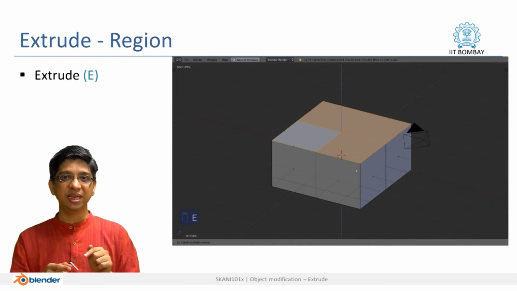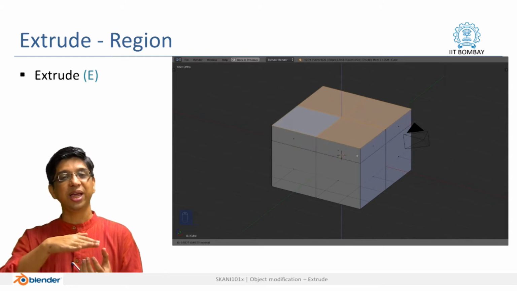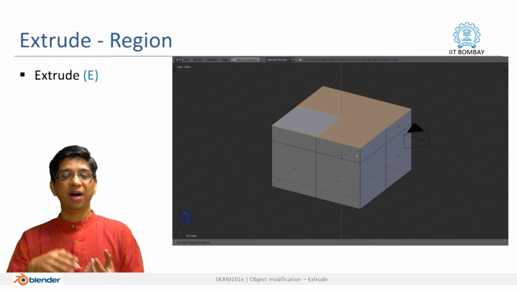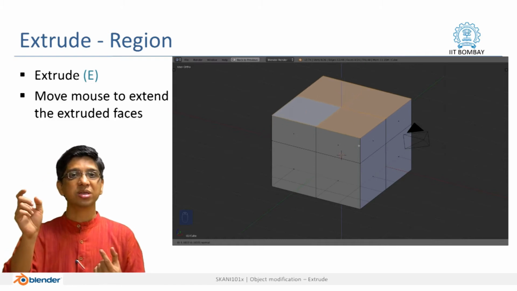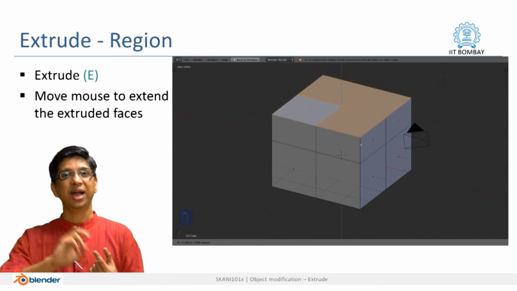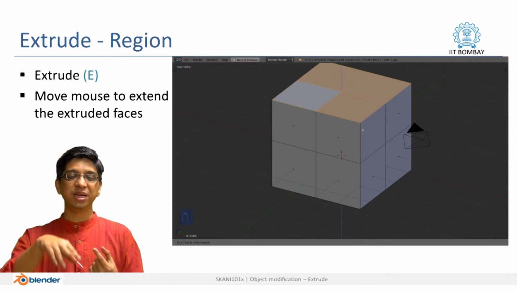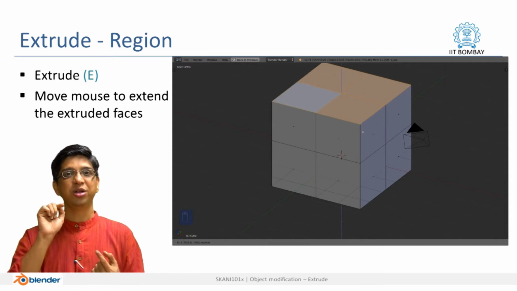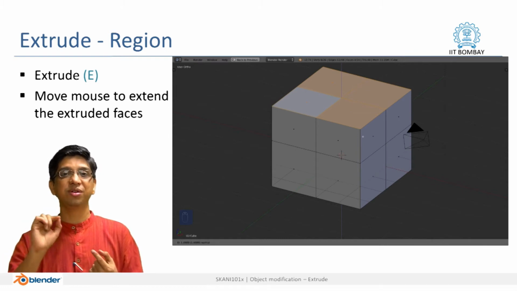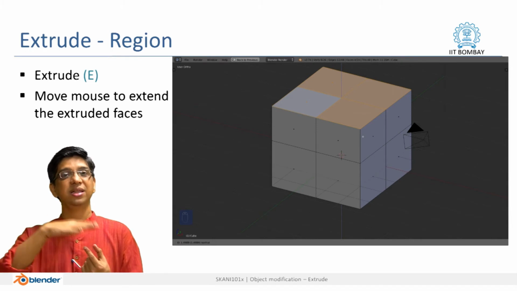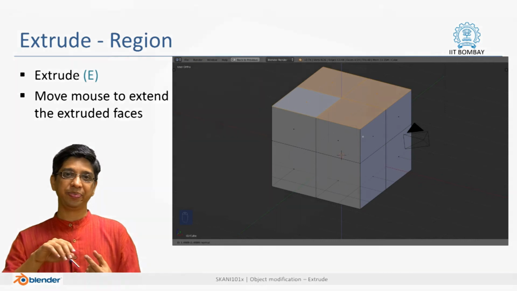The moment I press E, Blender has created another set of faces and is ready to take it to the other level. After I press E, remember that you have to move your mouse cursor away so that you can see the effect happening. Like now you see the extrude is being shown, and what you should actually look at is that there is additional light at the original position of the faces, which means that this is a new geometry which is being extruded out of the original geometry.